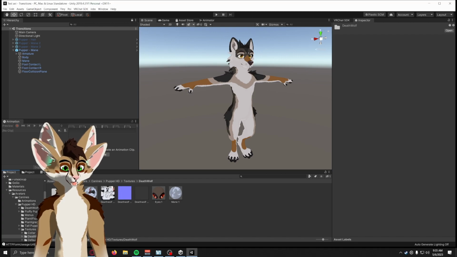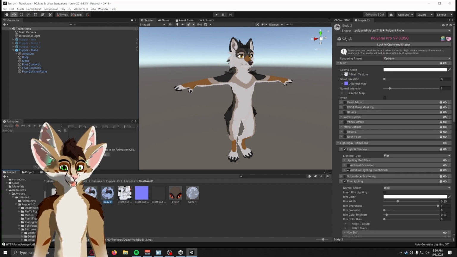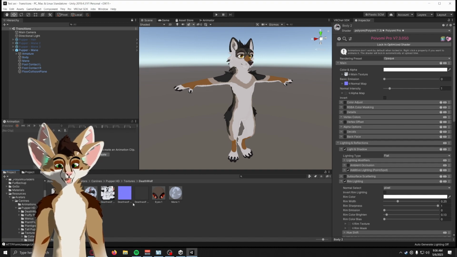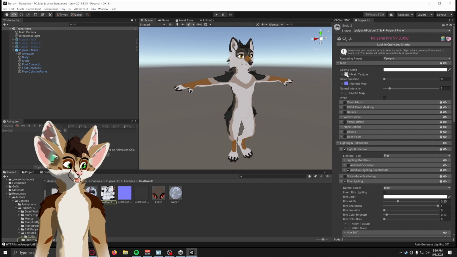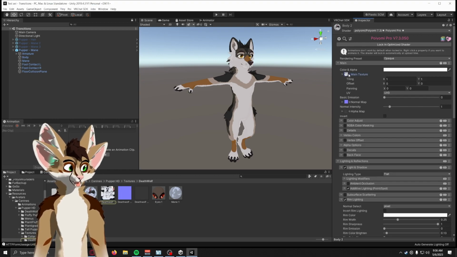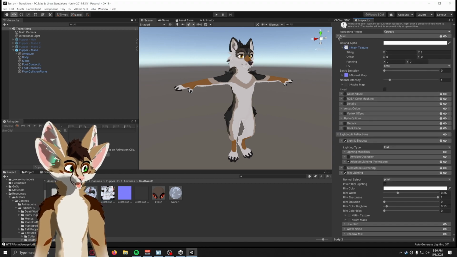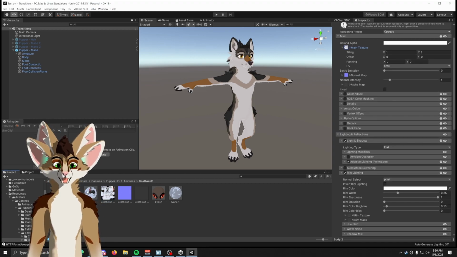Yeah, there's a death wolf one in here, so I can use that. I'm actually going to take this material that's already pre-made for it, just so I don't have to worry about making it all over again. All you would do in the material itself is just rearrange the actual alphas and albedo, excuse me. So in this case, I would just click and drag the albedo I want into the spot. That's all you'd really do.